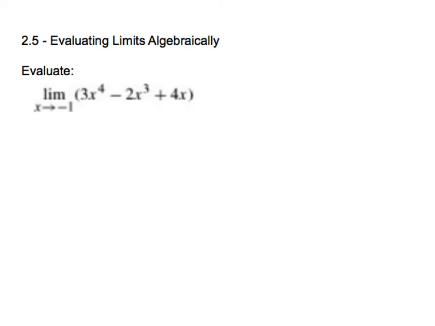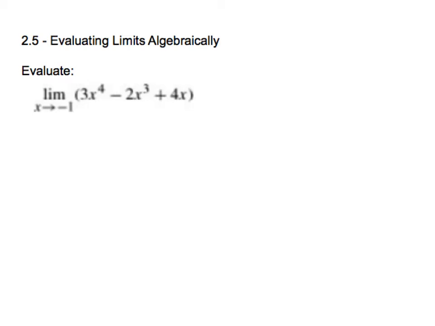All right, 2.5, evaluating limits algebraically. So this lesson is going to seem very basic, very simple, especially when we're looking at a continuous function. A limit of a function equals the value of the function when the function is continuous at that moment. That means direct substitution is going to give us the answer in these cases. So we can always take -1 and replace all of the x's in it and solve.